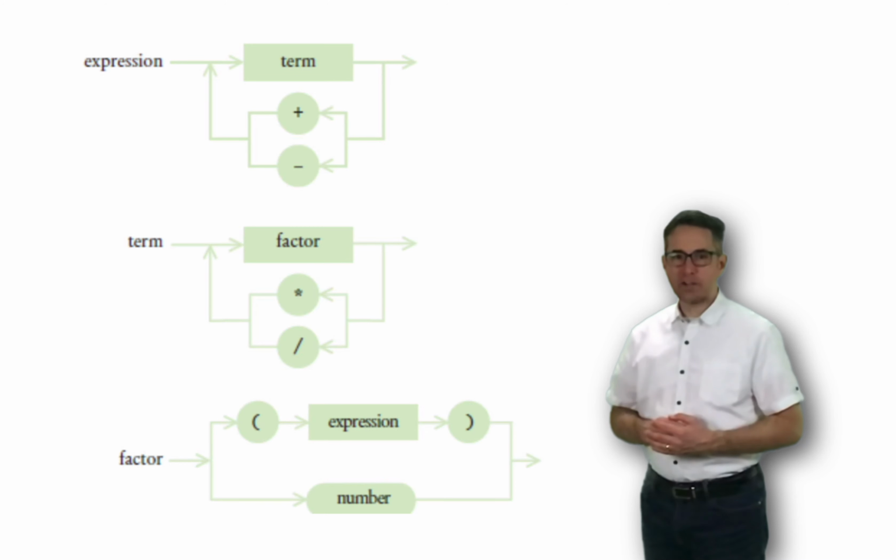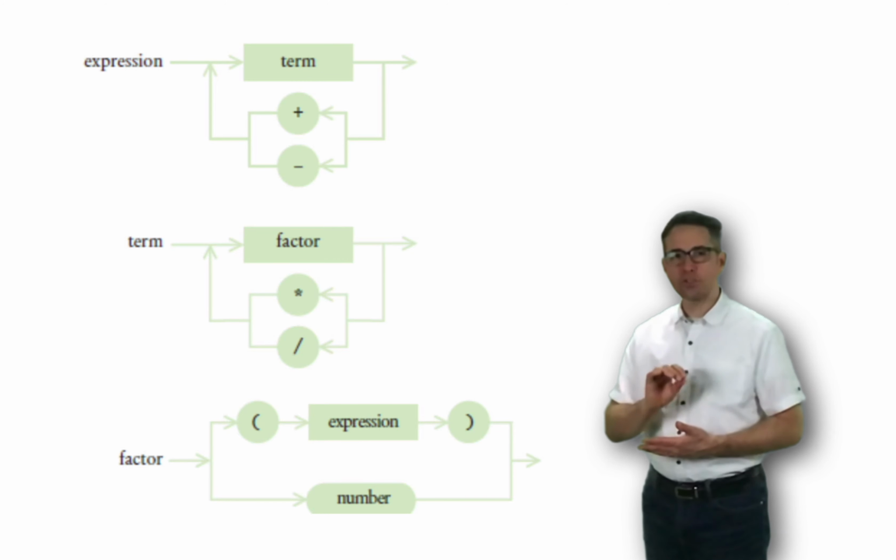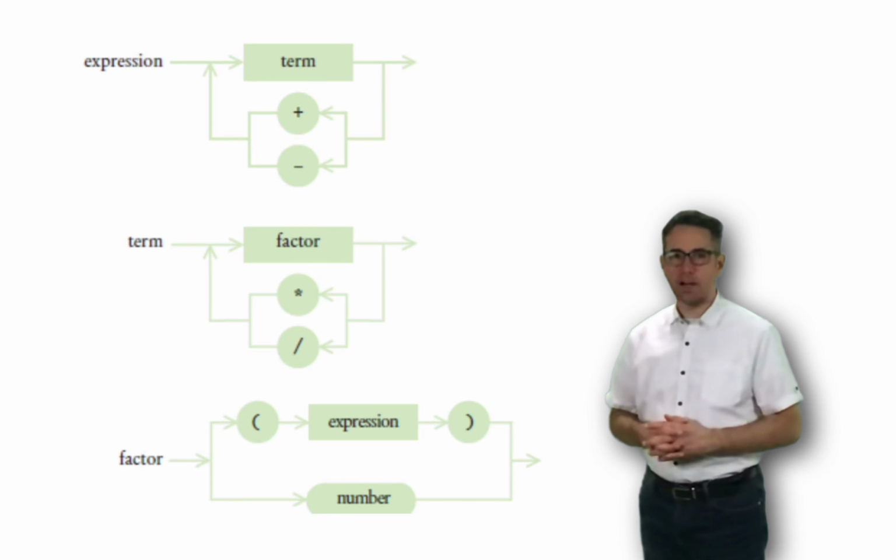Let's start with the idea of expressions. We're going to name three things: expressions, terms, and factors. They're just names for these different chunks of our grammar. An expression is either going to be a term by itself, or a term added to a term, or a term subtracted from a term, and that can have a sequence of things. If you look at this diagram, you can see the only way to get from the left side to the right side of an expression is by going through a term or by looping through the pluses and minuses. By the structure of this diagram, you only have a term by itself or a pair of terms on either side of a plus or minus sign.